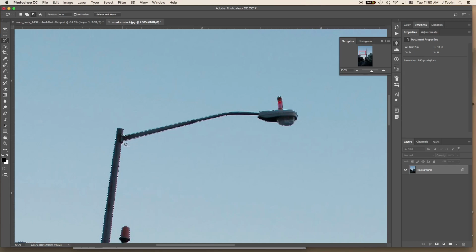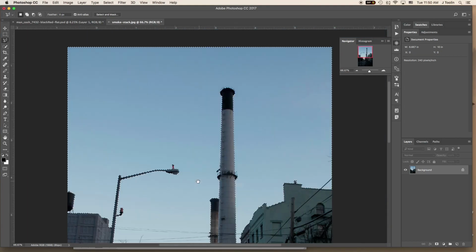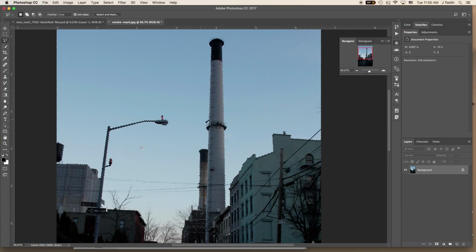Okay, so then once I'm inside of this previously deselected area, I can go to where I began. You'll see this little circle open up next to the tool. Bonk, right? So I'll zoom out, Command minus. Right, so now I just have the sky selected, not the street light, right?